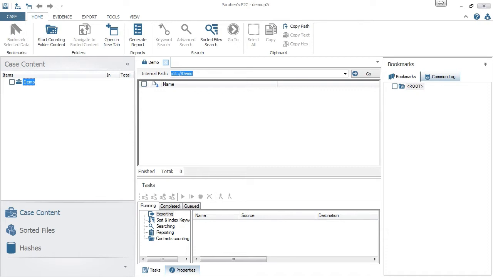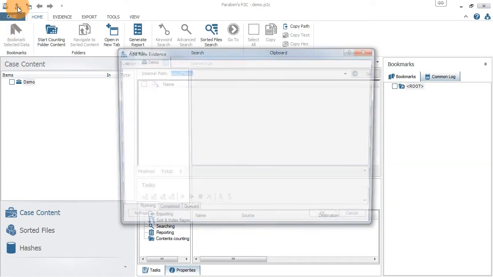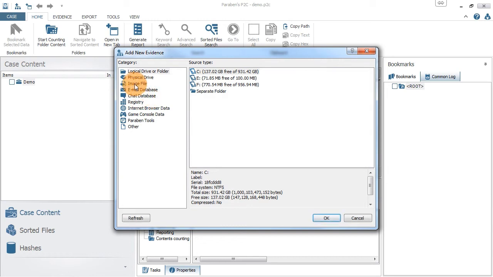Now that we have created our Xbox 360 image of the entire hard drive, we're going to load it into P2 Commander. We created that image by imaging the entire hard drive, over 100 gigabytes, with Forensic Replicator in PFR format. It doesn't matter what format you create your image in, as long as it's supported by P2C, you can load it in. So we're going to go to Add Evidence, Image File. We're going to have it auto-detect.